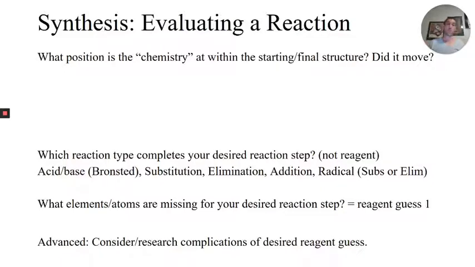The next part, really zoom in and identify the elements or atoms that are missing from your desired reaction. Okay, so if we're looking at that in that previous case, we didn't really have any atoms missing, so we don't really get a big contributor here to help out. But if we went from an OH to a bromine, well, where the hell did the bromine come from? Well, that must have come from the reagent. So pulling out kind of the obvious things, letting them float to the top, and then try and work with those can really help you with a synthesis because it can simplify the amount of stuff you go through and do.